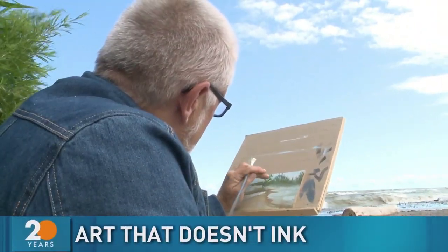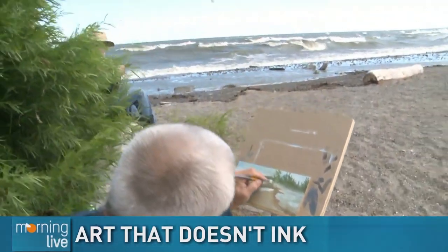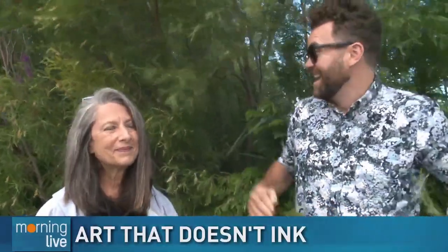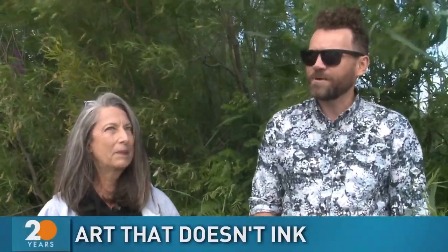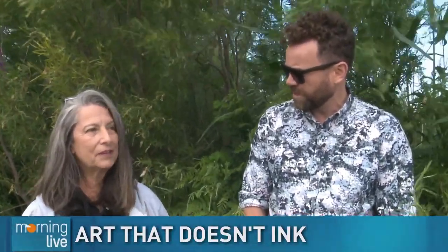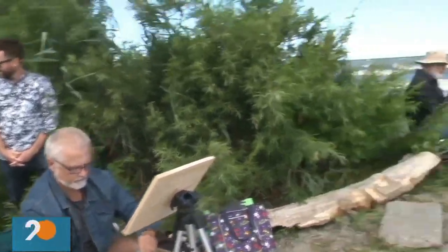Good morning and welcome back to the shoreline here in Niagara — it's angry, but that's not stopping the Niagara Plein Air Artists from working on their craft. We have John here putting together a beautiful landscape and we have Cindy Sheridan who started the whole group a few years ago. This is the spot for us because it's out of the wind today. It doesn't stop you from coming out and exploring the outdoors. We've painted in storms, we've painted in actually snow. So this is a group that gets together — we come together once a week and we paint on Friday mornings from as early as you want to start till about noon or one o'clock, and in the winter we find indoor locations to paint.